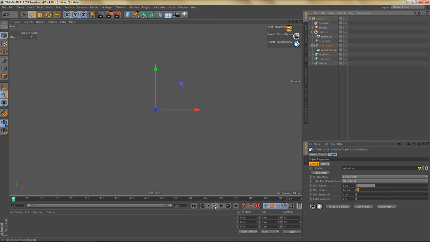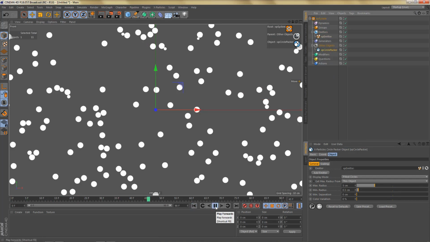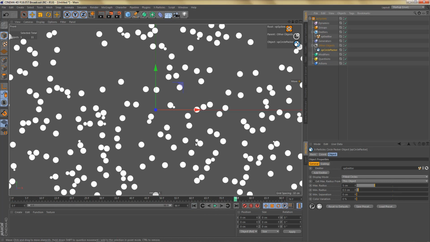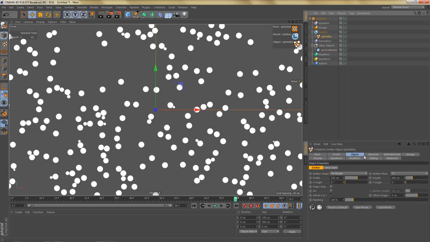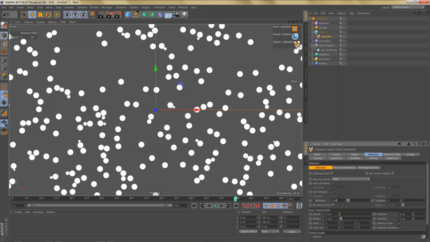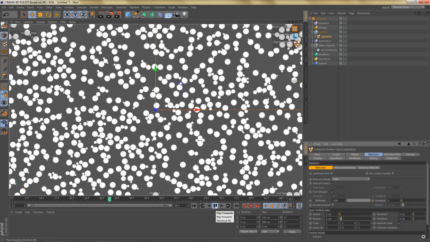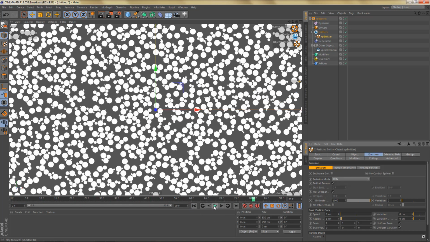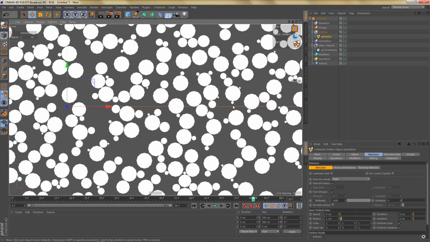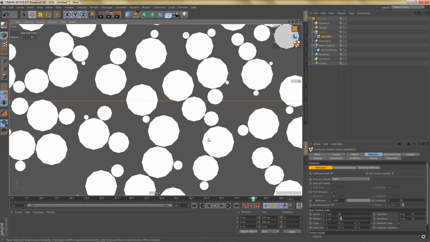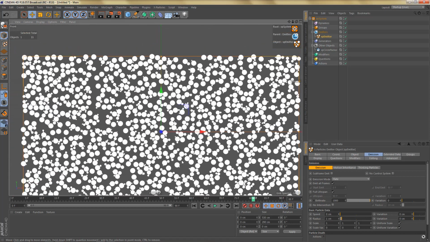If I go to my circle packer, I can now drag my emitter into the slot here. If I go back and hit play again, we're going to get a lot of circles and none of these are touching. Right now, that's not that obvious because for one thing, I only have a couple of particles. So let's go ahead and change that on the emission tab. I'll try 1000 for a start. Okay, so that's a little better. And if you zoom in, you can see that none of these circles are touching.